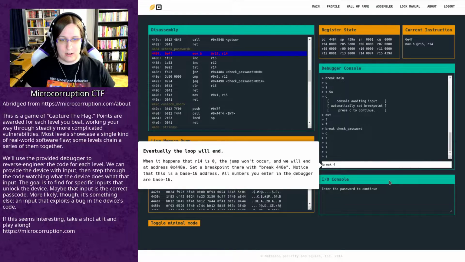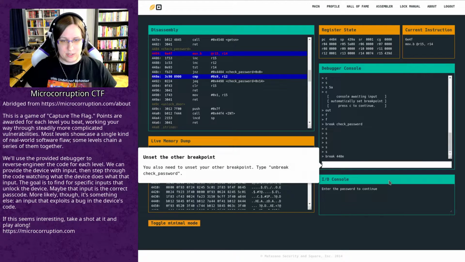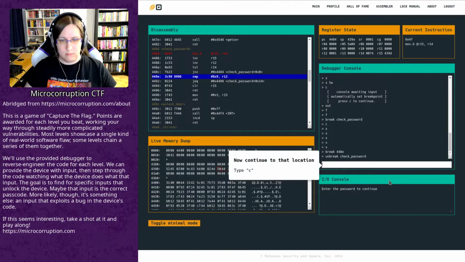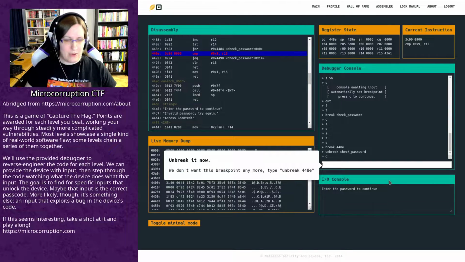So breaking there to just allow us to continue. Now that allowed it to walk through all of its iterations right up until that conditional no longer triggered. And so we are next up at this comparison.